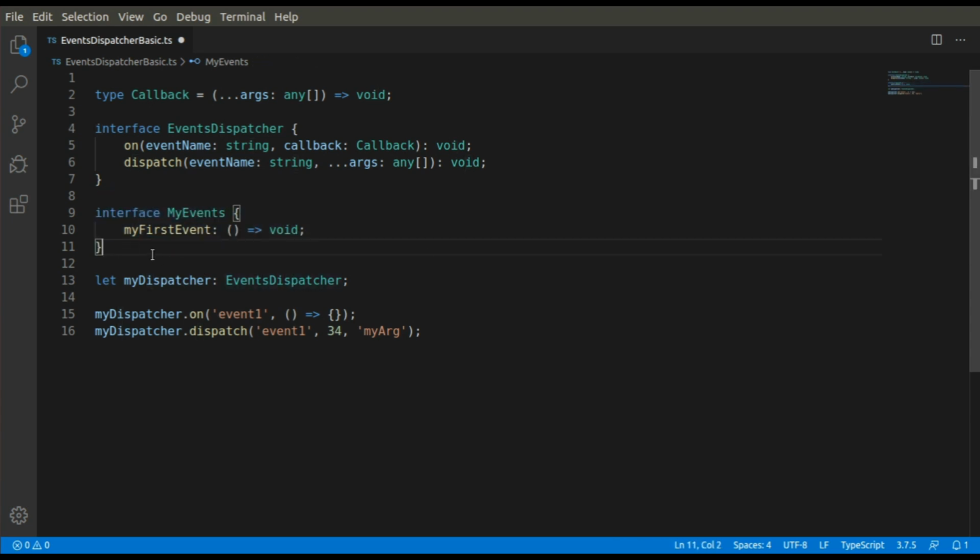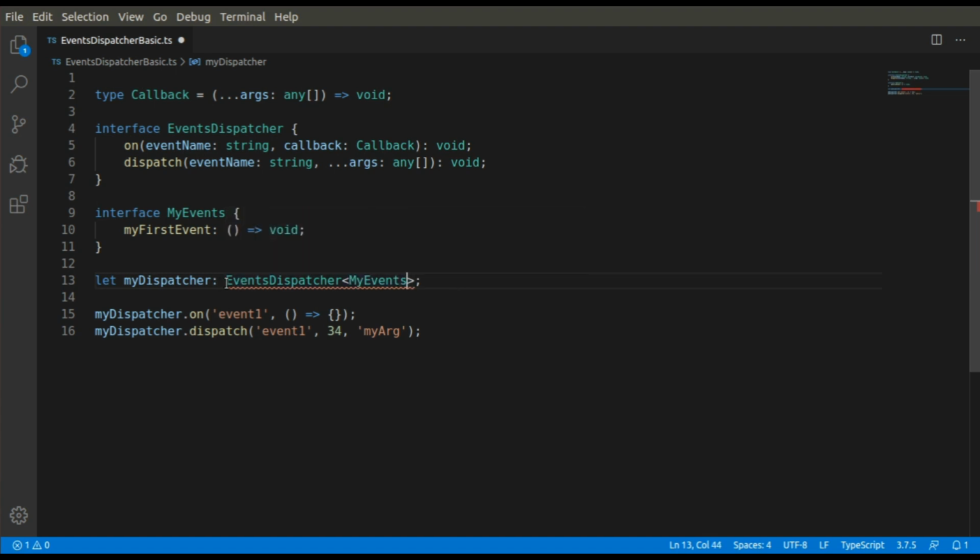And how do we restrict the implementation not to allow passing any string here on or on dispatch, but only to allow passing myFirstEvent? Well, to do it, let's use this as a generic type. MyEvents.